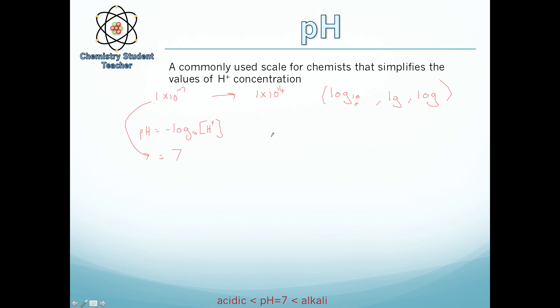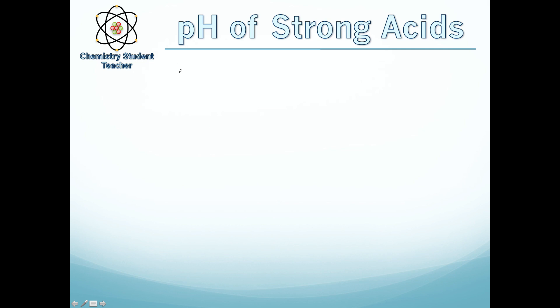Let's look at the pH of strong acids. The pH of strong acids are quite simple because, in my previous video, I said a strong acid completely dissociates when put into solution. It's H plus and Cl minus in terms of hydrochloric acid. So, if one mole of hydrochloric acid is used and put into solution, then we get one mole of each product. This is because it's just been split in half because it's an ionic-type substance here.